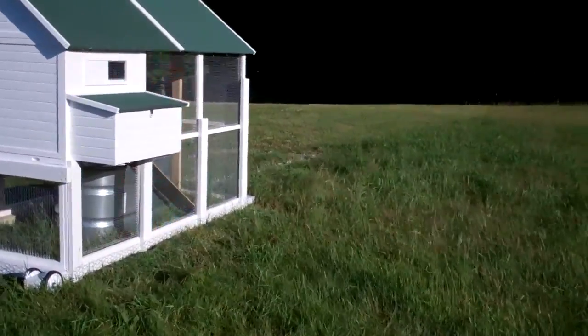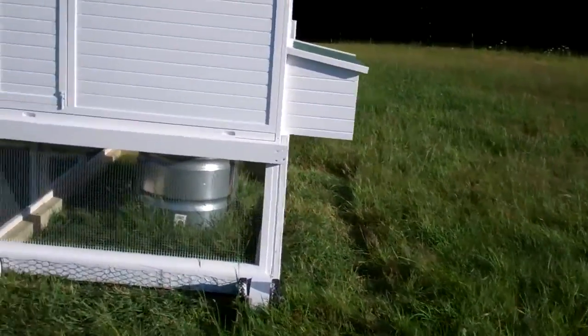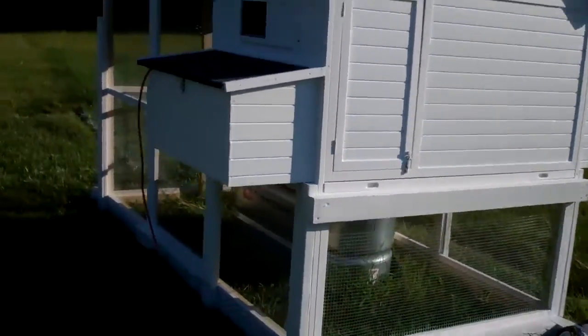Alright, well, this is their first night in there, so we'll see how they do tomorrow. Hopefully they'll be happy campers.